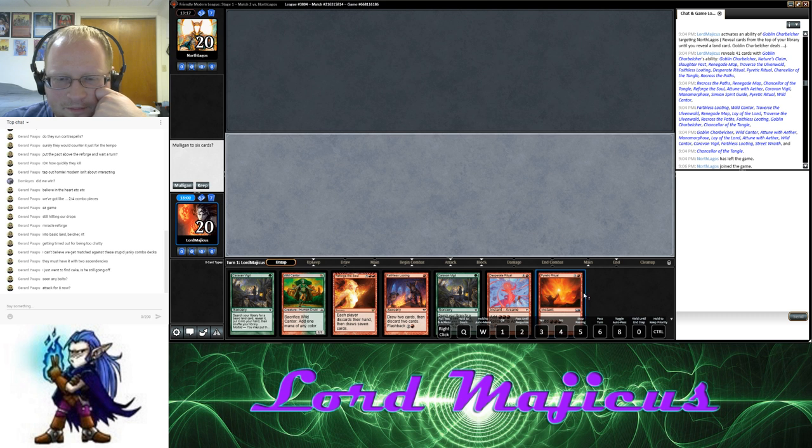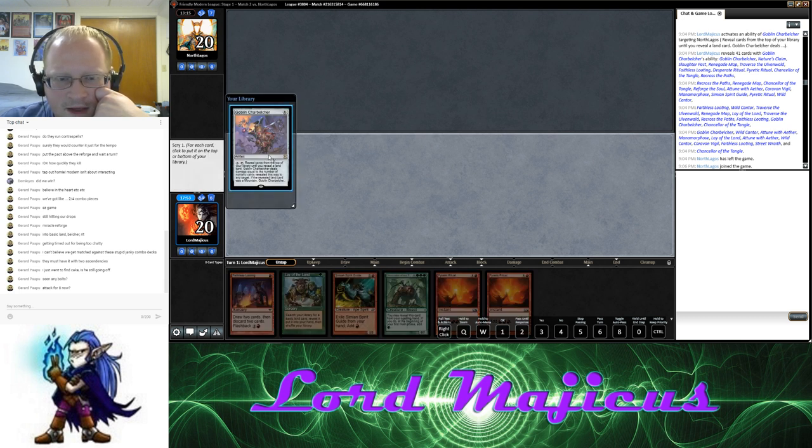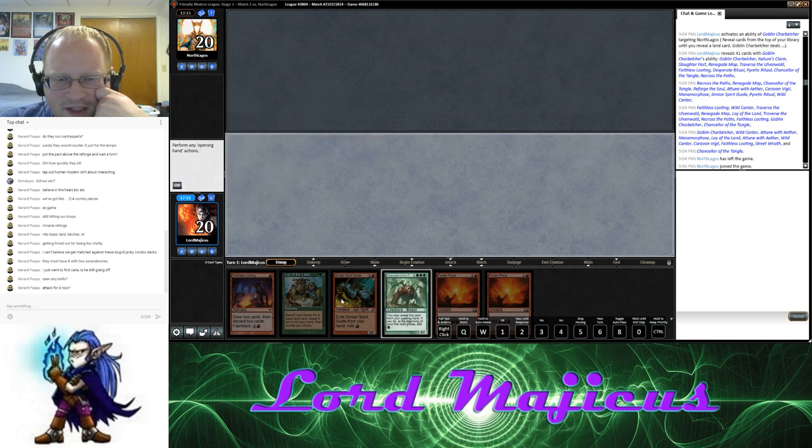Let's see here. This is a mulligan. We can keep this, actually. This hand's fine. Charbel, well, it doesn't matter. We're gonna shuffle it away with Lay of the Land.